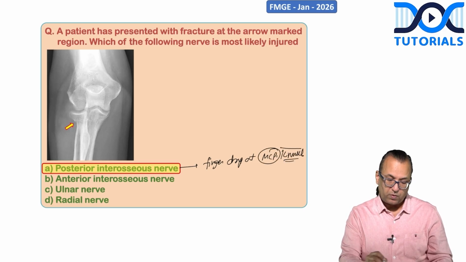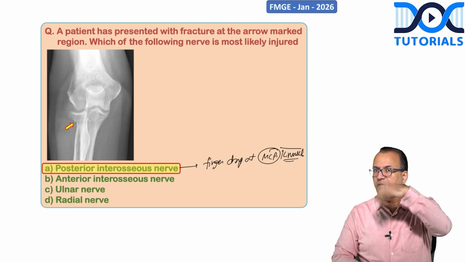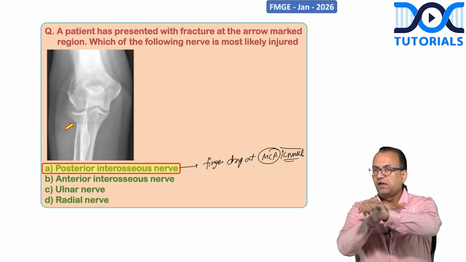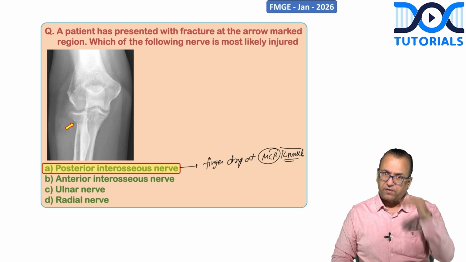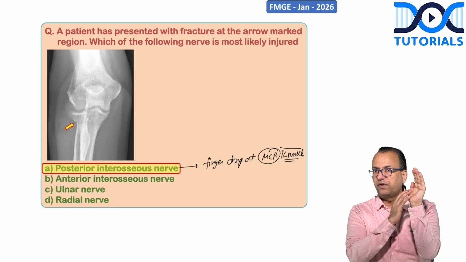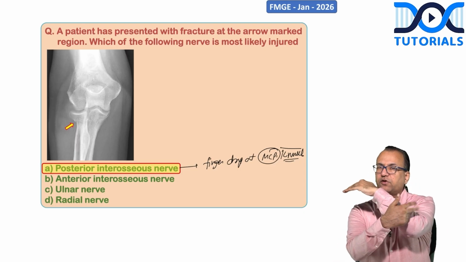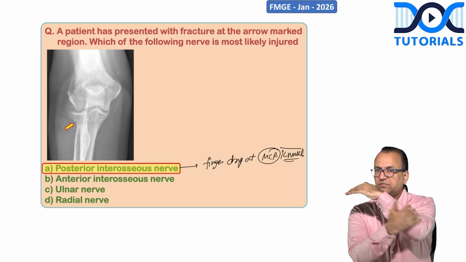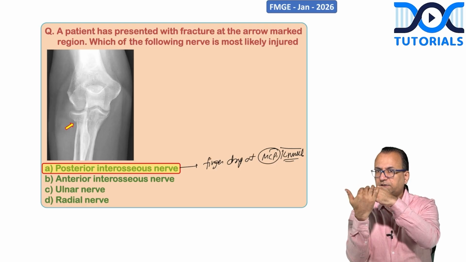Now you may ask, why not a wrist drop? There is no wrist drop because the wrist can still be extended by ECRL, extensor carpi radialis longus muscle, already supplied by the main trunk of the radial nerve. So no wrist drop. Then why is interphalangeal extension still working? Interphalangeal extension can still work with the help of lumbricals and interossei, supplied by the ulnar and median nerves. So IP extension is still possible even though the posterior interosseous nerve is damaged, and most of the extensors working for the wrist and MCP will be compromised.